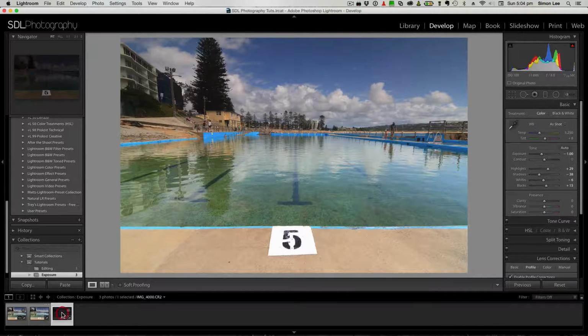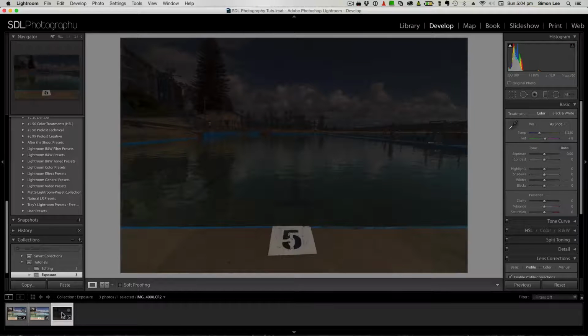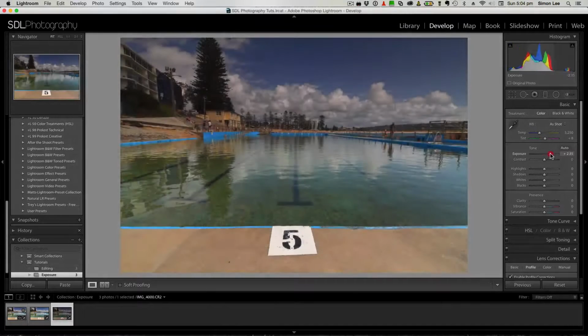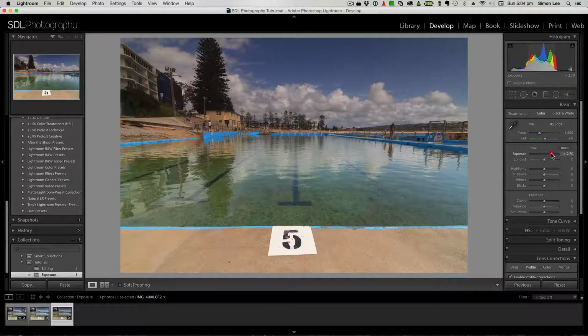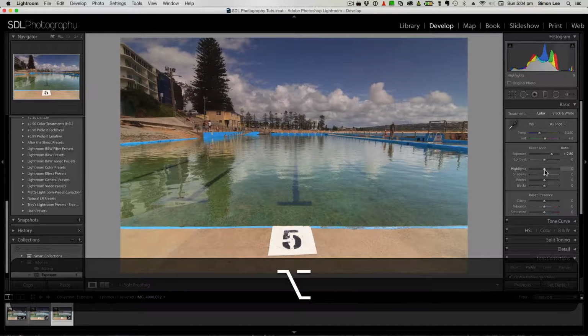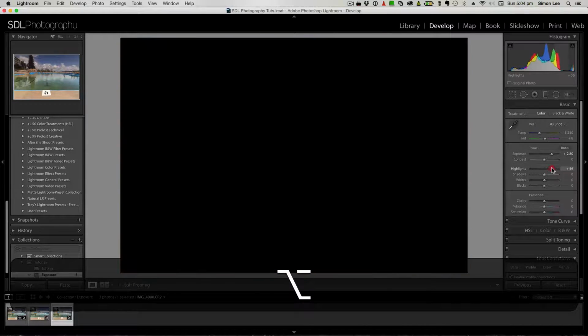Just to show you what I mean, if you're really pushing and you've taken a photo, there's a lot of latitude in raw files, so you can move them around a lot. But if we were to try and get this exposure somewhere similar to the other ones, and we pull it up, you can go, oh look, I've got a kind of workable file that's looking similar to the other ones. We might just pull up our highlights a little bit more.